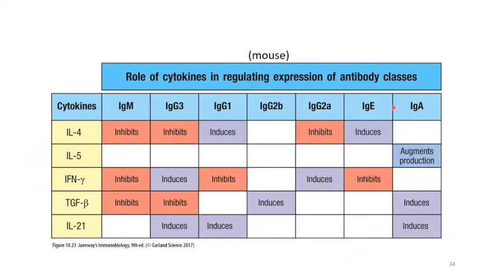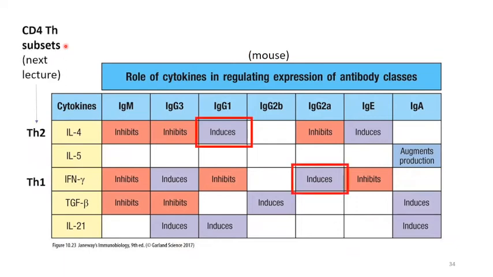How these differentiate into these different subtypes largely depends on the kind of cytokines that the B cell is exposed to. These are T cell derived cytokines. So we're going to come across this on Thursday, but in the mouse there are a couple of T cell subsets called Th1s and Th2s. And if you're going to try and remember any of this, just remember that Th2s make IgG1 and Th1s produce IgG2. Okay, so those actually have slightly different functions, and that's determined by the cytokines that the B cell encounters when it's developing.